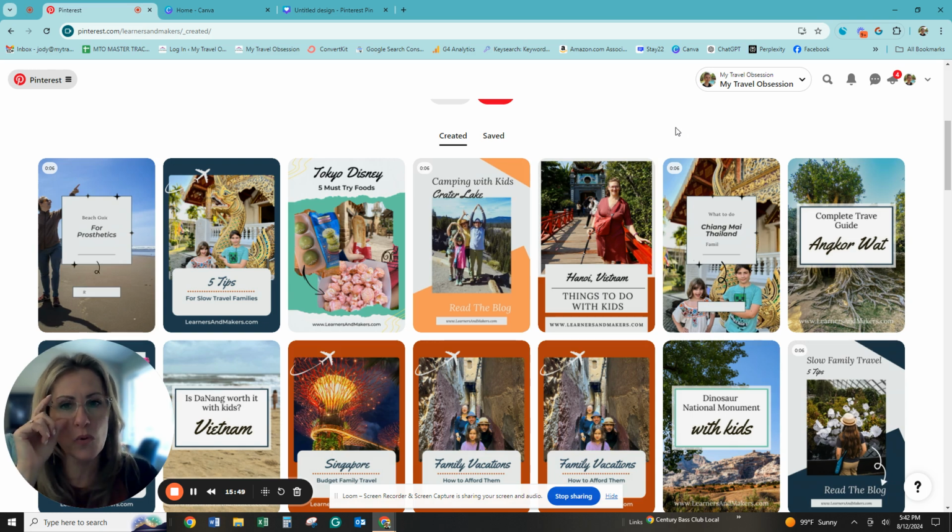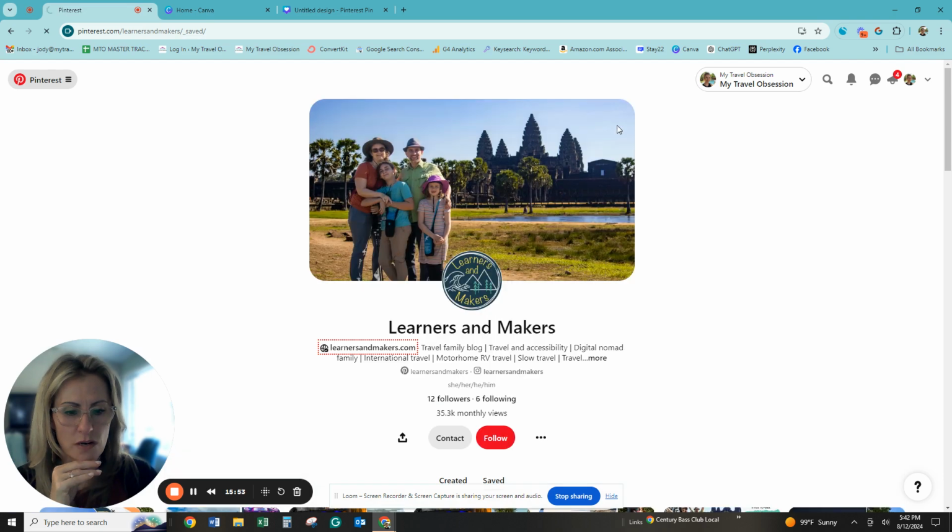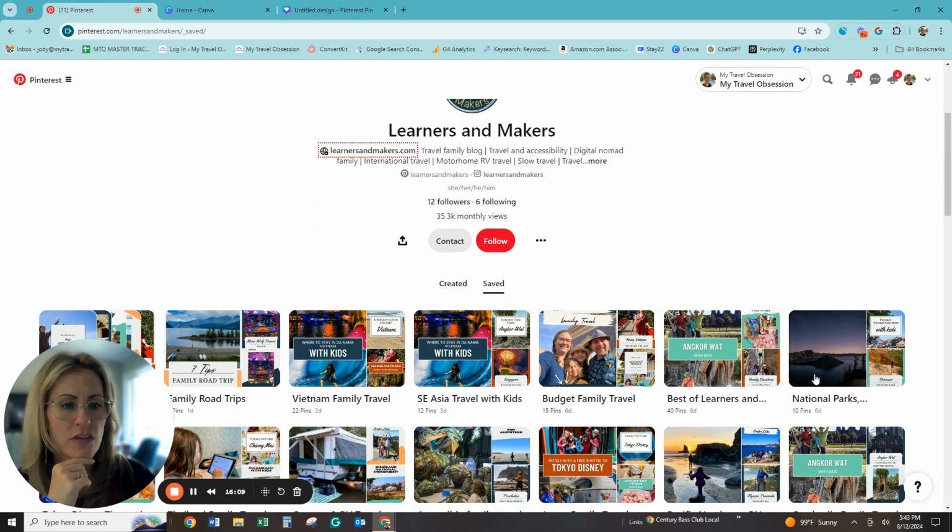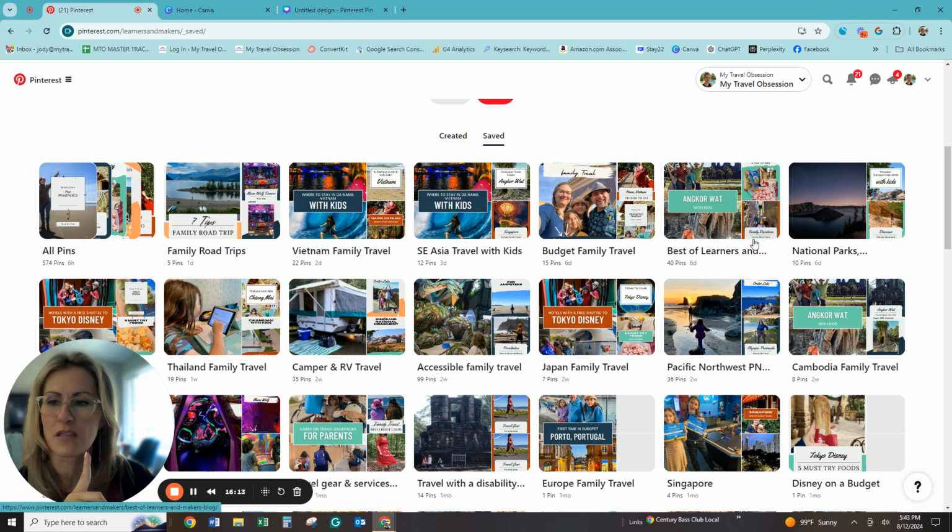Okay, let's talk about boards for a second. So if I go to saved over here, I'm going to see the boards that we have. Let's just start with our national park. Oh, actually, let me say one other thing really quick because I saw this. So I see that you've got a bunch of different boards and some of them have the same exact board cover. I would change that up. Okay. If this one is used here, I would only use it here as your board cover. All right. So just use each board cover one time on one board, not multiple boards.